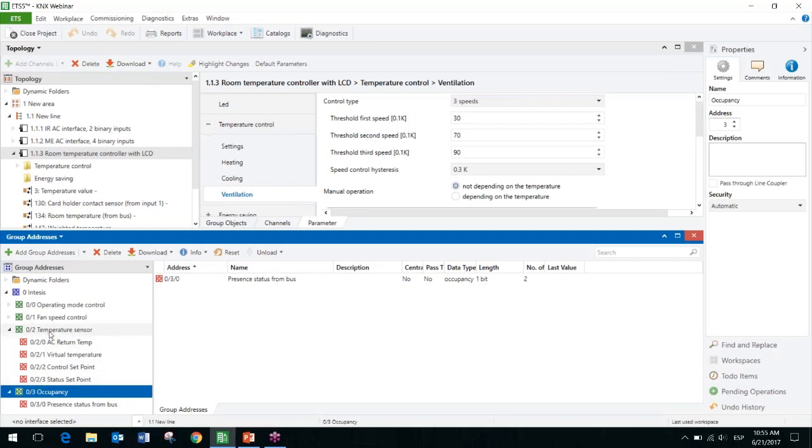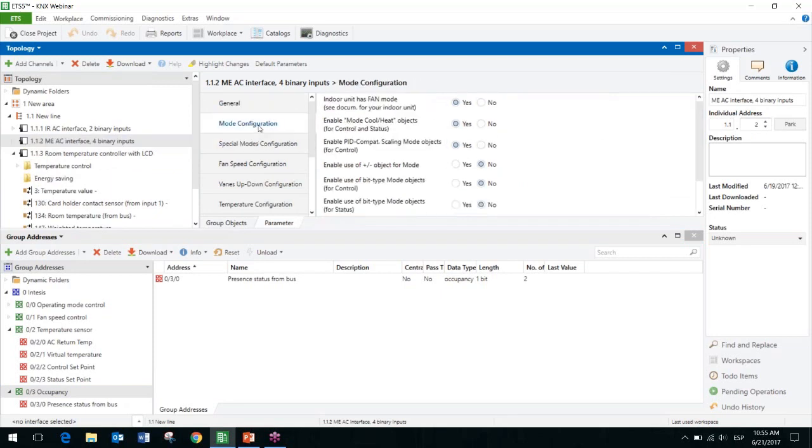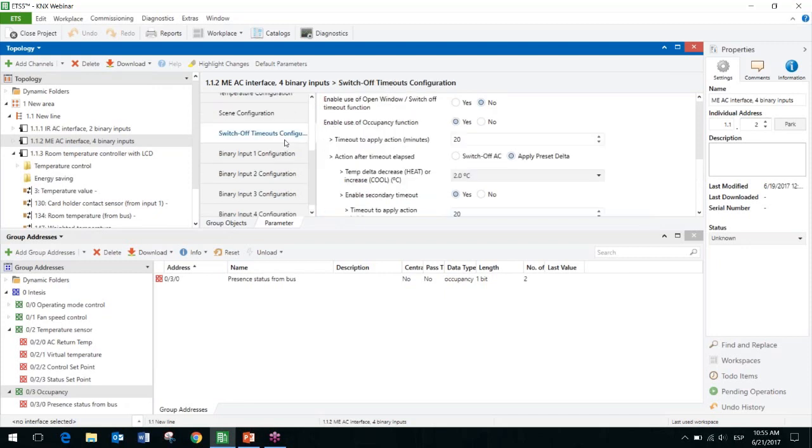Just to finalize, I want to explain a special function that we can find in our gateways, which is the occupancy. Here in special modes, in the switch off timeouts configuration, we can enable the use of the occupancy function.